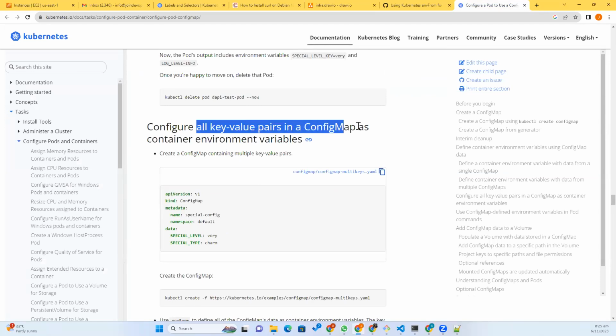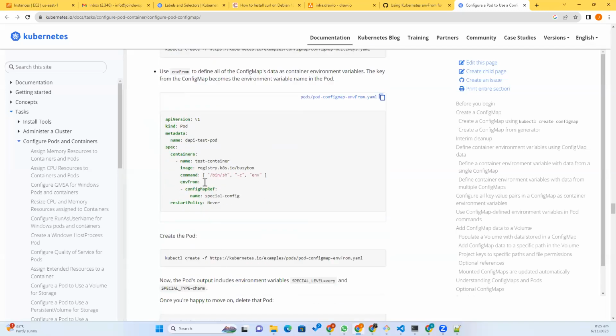Configure all key value pairs in a config map as container environment variables. So that is this one.